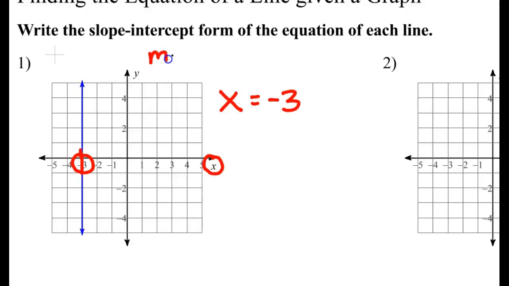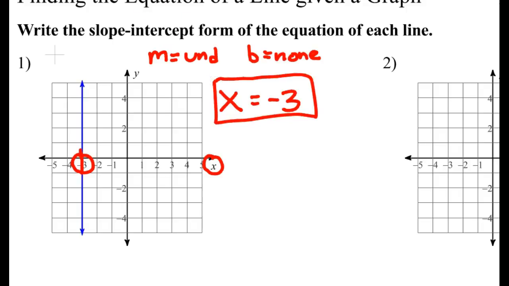Now, for these, you can, if you like, go ahead and write the slope and the y-intercept. It's good practice to help us remember, so we don't forget that. But really, it's just asking you for the equation. So the final answer is really just this part. So some of us said that the top of the x, you see a vertical line. You see a vertical line sort of from B. Helps remember it's x equals. Okay, so all those little tricks that help you remember that, go ahead and use those.